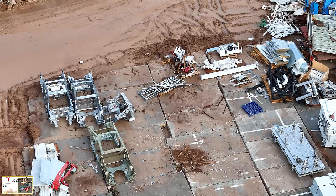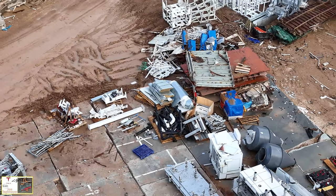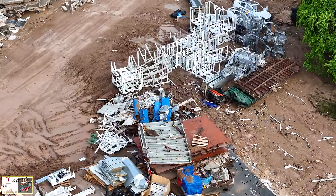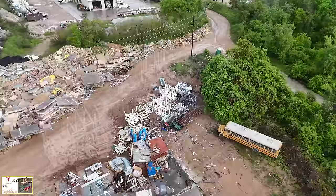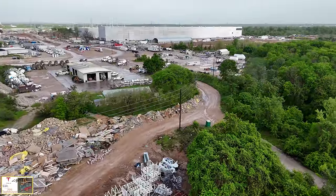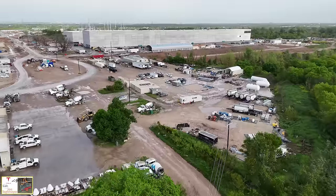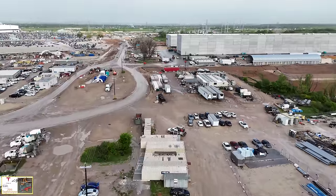And as I continue to pan the drone over to the right and bring the drone up a little, you'll see some more Cybertruck bodies and also Model Y bodies, along with other items that are being prepared for that recycling. So the work over here continues, at least with some of the, I would presume, test items or items that have failed tests for production.